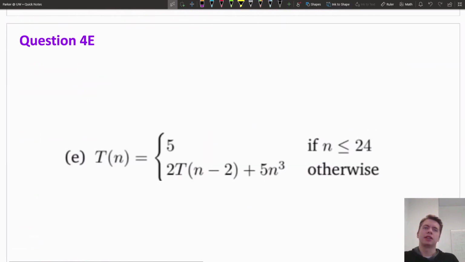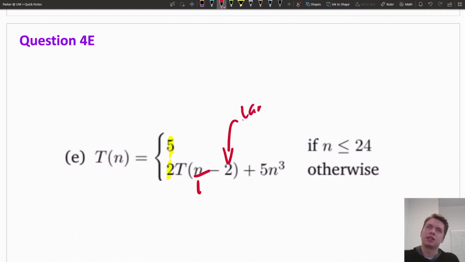Looking at this one, let's verify we can apply the master theorem. Constant, constant. Oh, interesting. So we're dividing n by 1, but now we also have this -2 term. That's kind of weird. And it turns out we actually can't apply the master theorem here. We can't have additional terms that don't simplify into a single n term that's divided by some value, or literally just a single n divided by some value.